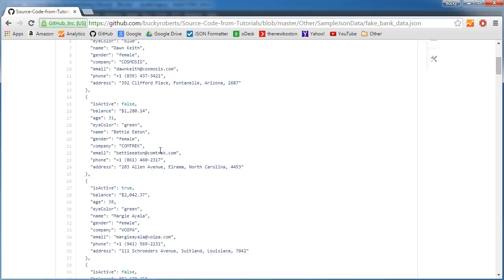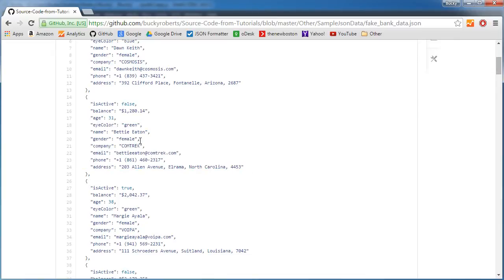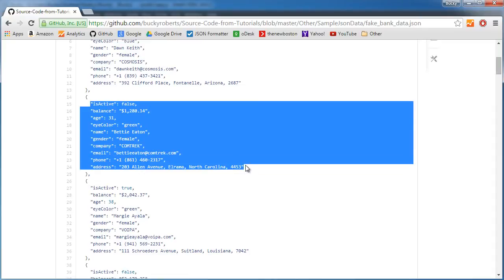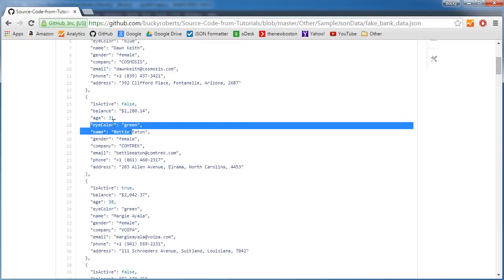So whenever you index something, it's able to search for that piece of information a lot faster. However, if you think about it, whenever you add a new piece of information, you have to update the indexes as well. So if you just indexed every single piece of information, every single key, whenever you added a new user, not only would you add it to the database, but you would have to update the isActive index, balance, age, eye color, name, all of those.